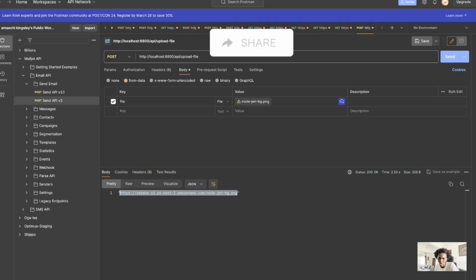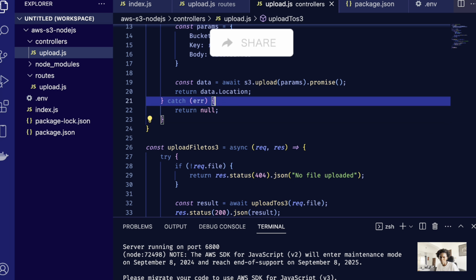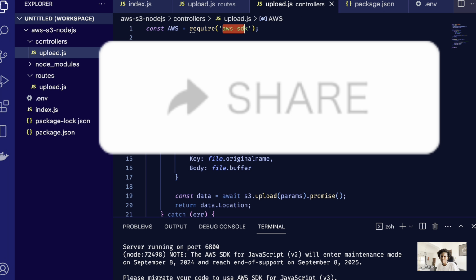So that's basically all I have regarding setting up AWS in Node.js and using the S3 bucket to upload your file. You can see it's pretty straightforward. All we've just done is we've created a node application. We installed the AWS SDK. We've created our access key, secret key, and the region.